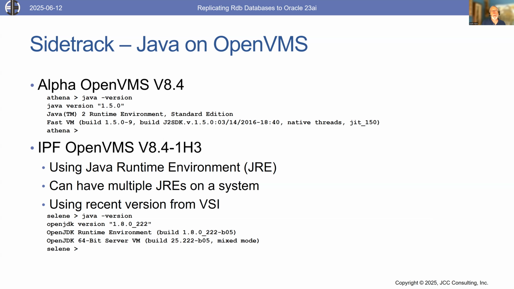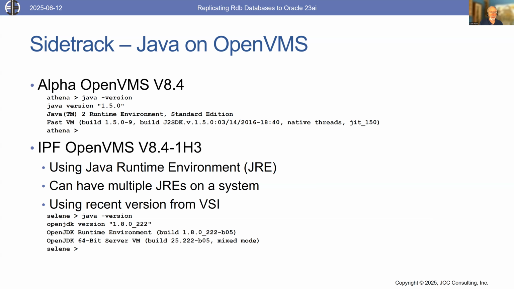There are a couple of different ways to access Java. One is the Java Development Kit, which is the full development kit. You also can get Java runtime environments. And the beauty of the JRE is that you can have multiple JREs on a system. For systems such as ours, where we're doing mostly software testing, we will switch JREs to make sure that we test with versions of Java that our clients are using.